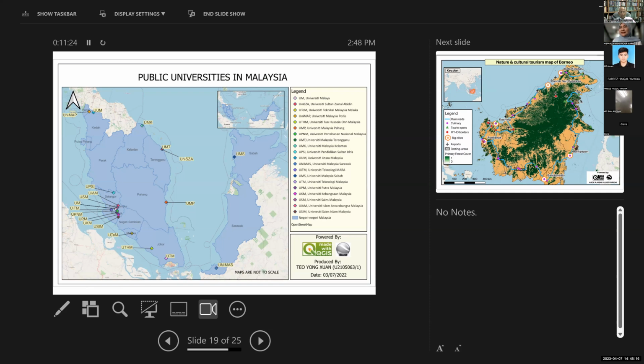As long as the scale is okay, and you already have an inset here showing the exact location of this map, but because you want to fit it in one, you rotate it into a certain degree so that you can show it in one map. But again, maps are not to scale. If it is to scale, Semenanjung is actually bigger than Sabah Sarawak. Okay, but it's not that case, yeah?